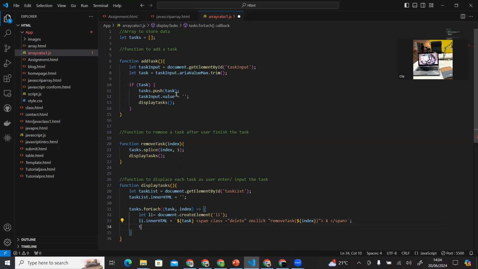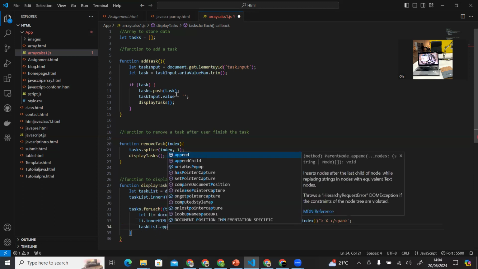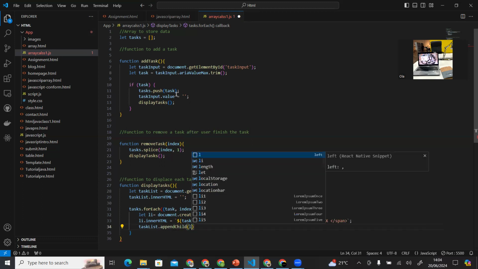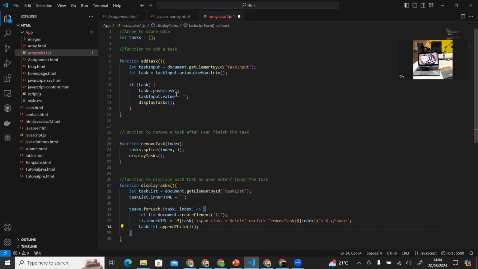So after closing it, task list dot append child list. I think we are done with this. Yeah, that's closed. So let's now see if it works.